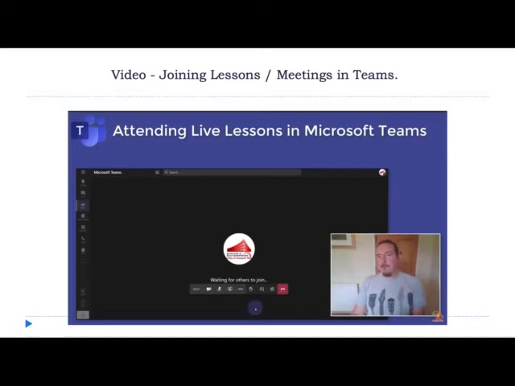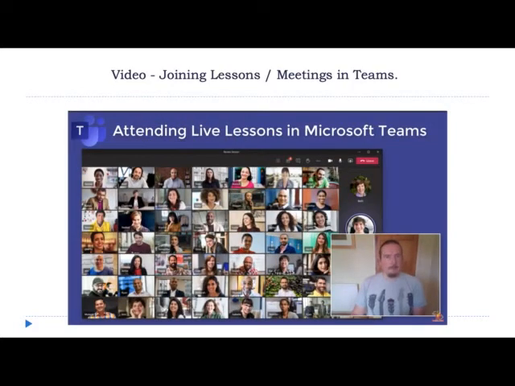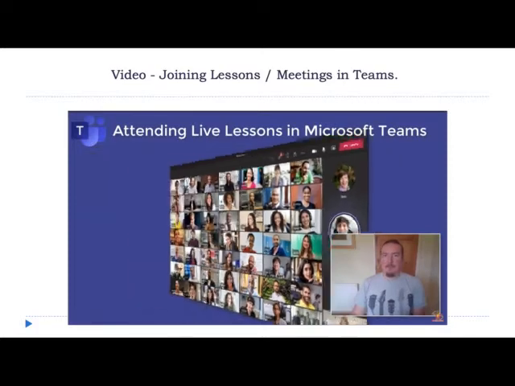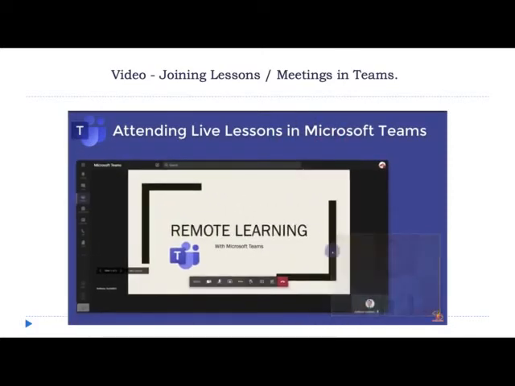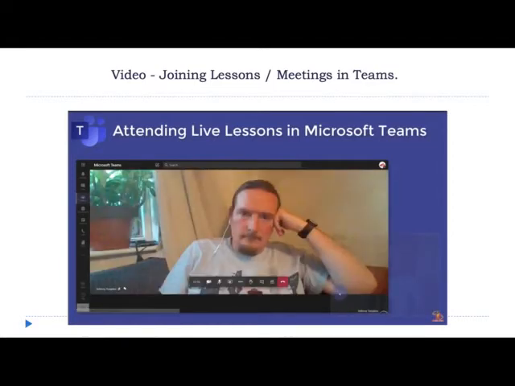During the lesson, you should be able to see and hear your teacher, and depending on the school rules around cameras, you may or may not be able to see the other students too. Teams can show up to 49 participants, so in a big class, this means that the teacher's video feed ends up being pretty small. Now, you can tap on someone's video feed and pin them, which will make their video feed much bigger and everybody else's will be squished down to the bottom of the screen or disappear altogether.